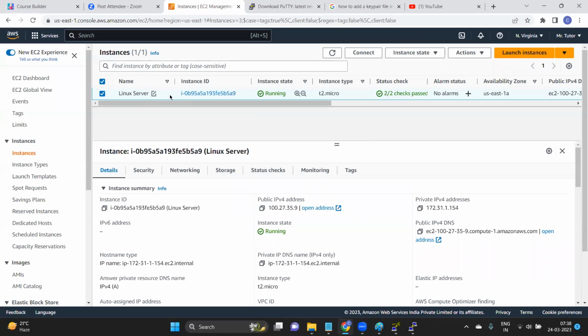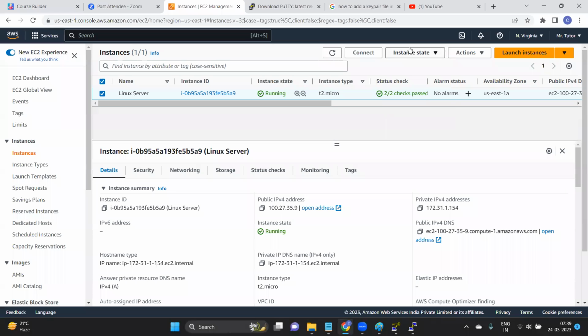You can select this server, go to instance state and terminate. So this is how it works. Before terminating this machine, if I forget to terminate it in this lecture, I will terminate it afterwards. Don't worry, it's a simple process. Yesterday we did it, right? Hit terminate, and it will delete this machine from your Amazon account.